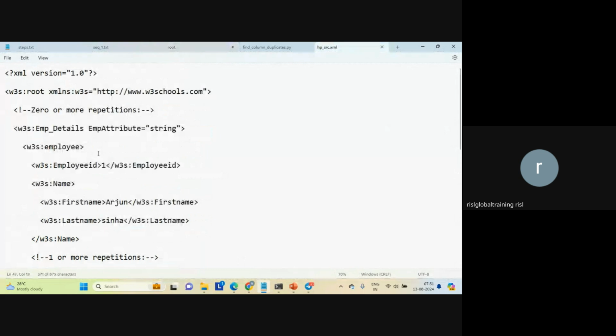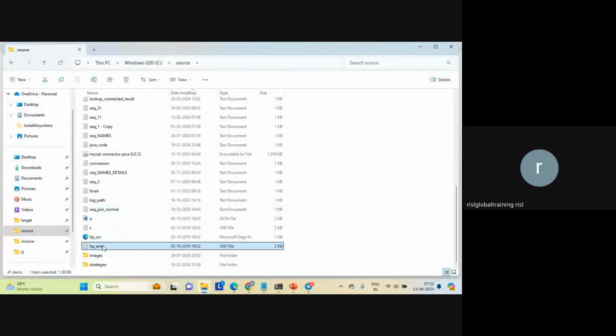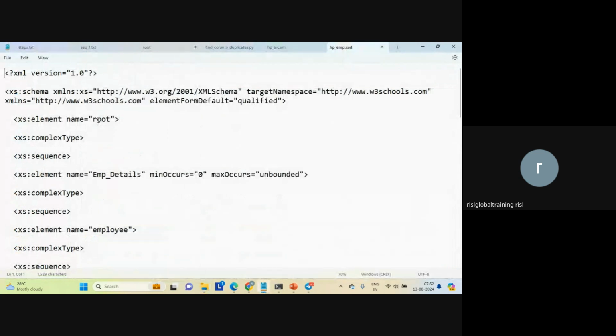Now, for this particular sample XML file, we need to understand what XSD file, because without metadata, there is no way of reading the data. For that, we have got hpemp.xsd. You can see, right? Let's open this. Look at here. There is a root element complex type, which is structure. For every complex type, you will have sequence where you can see what.